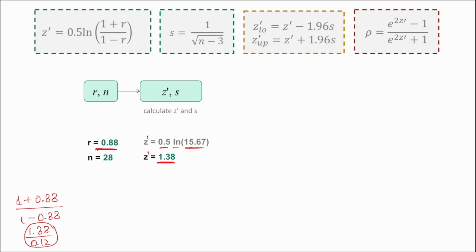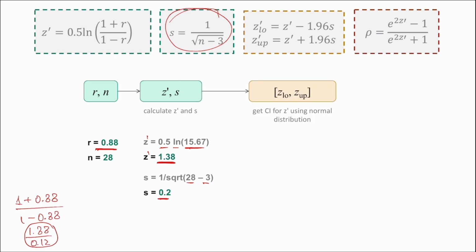Okay. Now we computed that this should be z prime, and this is 1.38. So this is our center. It's a statistic of our sample, right? Now we compute the standard deviation. So you can see that it's simply 1 over the square root of n minus 3. That's what we have here. And that gives you 98 minus 3 is 95... Square root of 25 is 5. 1 over 5 is 0.2. So now we know these two parameters, two statistics of the distribution.